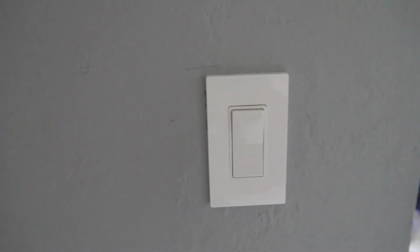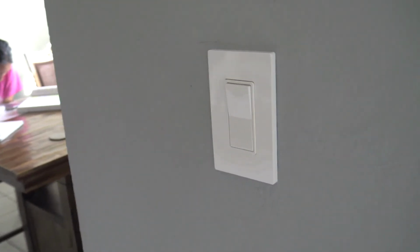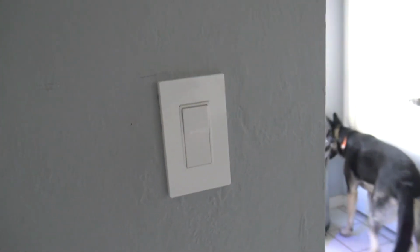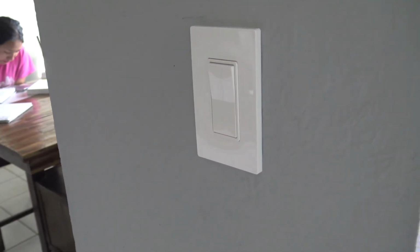This is what it looks like afterwards. Very nice. I really like how it looks. Gives it that modern feel. And it brings the home value up big time. This is what they're putting in all the new homes.